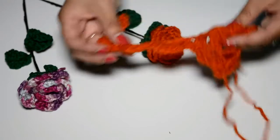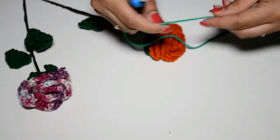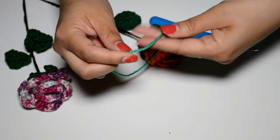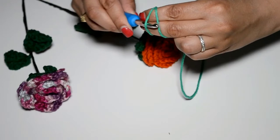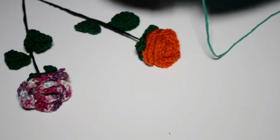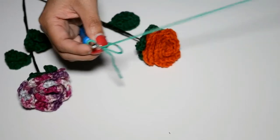So now what we're going to do is we're going to do the calyx. And for the calyx, you're going to need the green. Okay, and like I said, you're going to find the pattern at reallydoityourself.com. So for this one here, we're going to need a magic circle. So the magic circle is done this way. The way that I do it is I hold it here, I go over and around, and then you're going to put the hook in under the first loop, pull the second loop, and then you're going to take your yarn and you're going to pull it through that hole. Okay, so now you see here we have a magic ring.